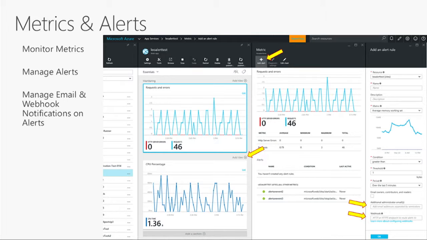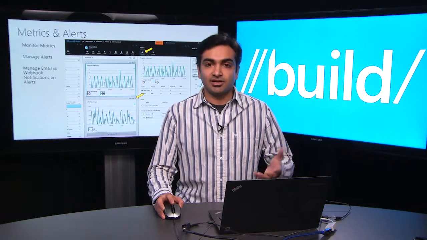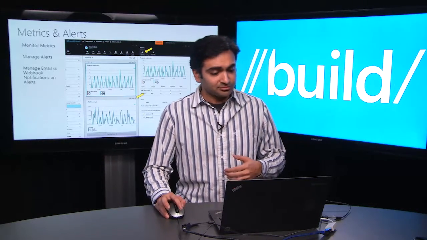As the alert configuration loads, you can see that when an alert is activated, you can receive email notifications as well as webhook notifications. These webhook notifications actually call a web endpoint, passing out very valuable metadata around the alert and the resource that got impacted. It all goes out as a JSON payload. This is documented well on the Azure documentation page. So this is what helps you take automated actions based on the alert on the impacted resource.